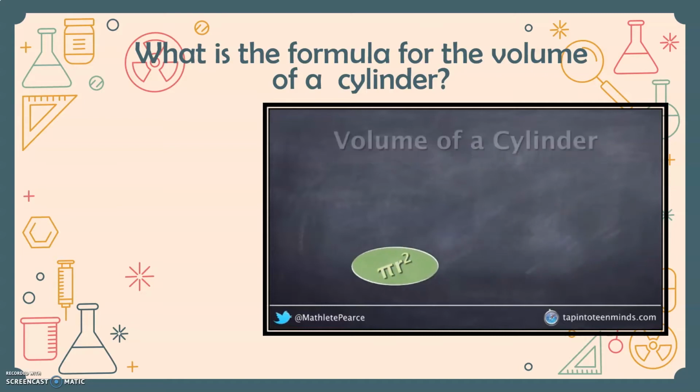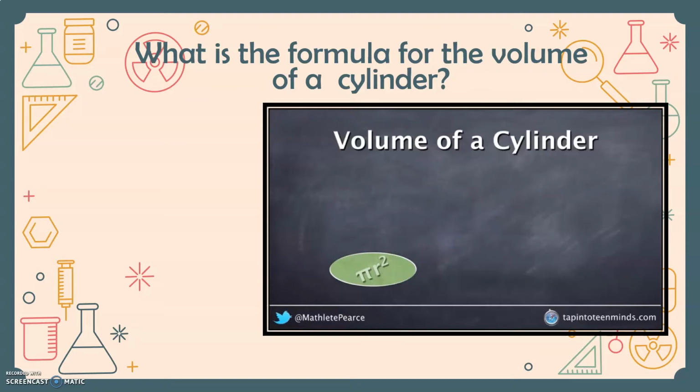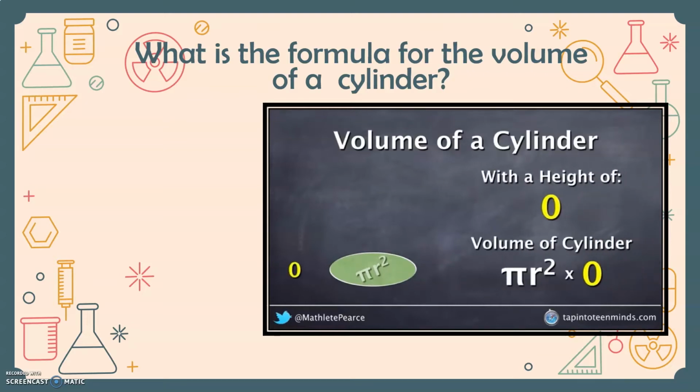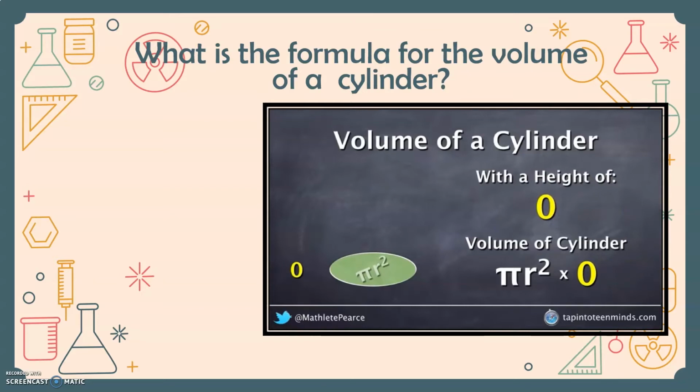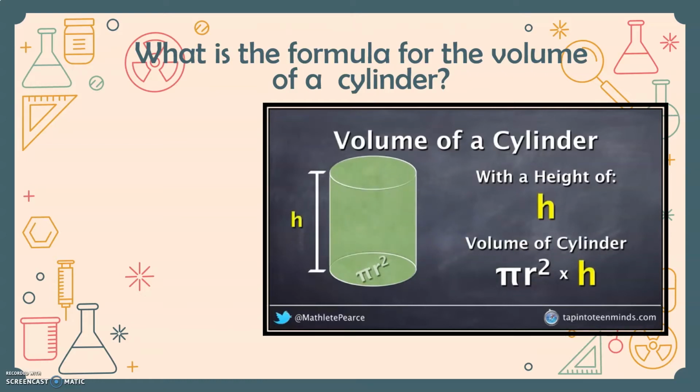We know how to find the area of a circle, and ultimately, the area of a circle essentially represents the volume of a cylinder with a height of just over 0. If it is 0, then obviously the volume is going to be 0. Anything times 0 is 0. But picture this, as our height increases to 1 unit, we can see the volume of a cylinder is simply the area of a circle, pi r squared, times 1. I can increase the height, and I now have pi r squared times 2, pi r squared times 3, and finally, we can sub in any height we'd like by simply using a variable of h.